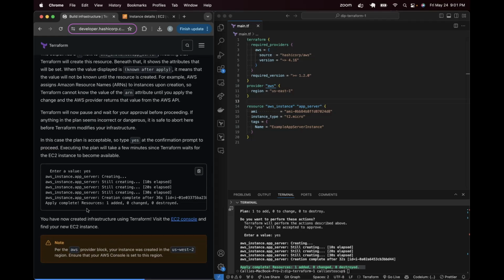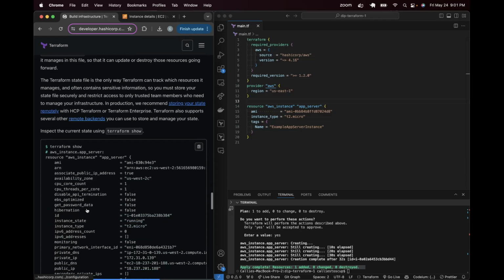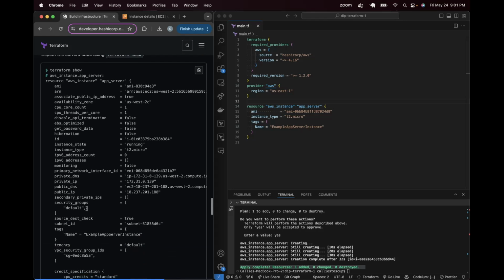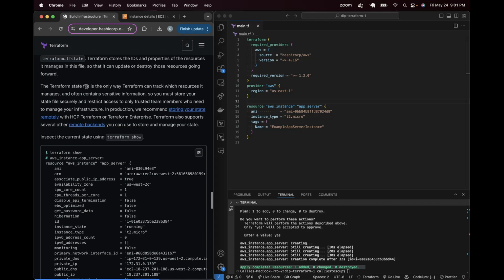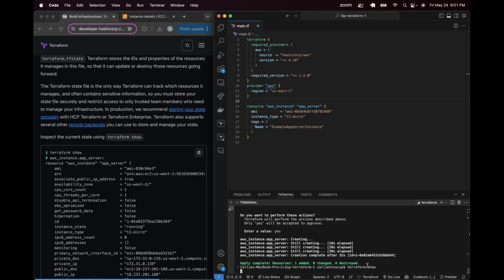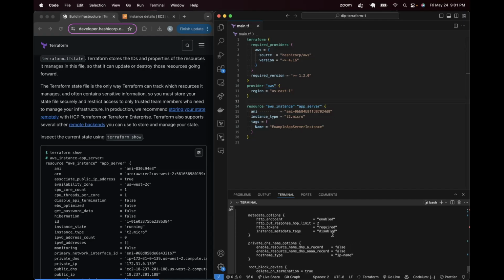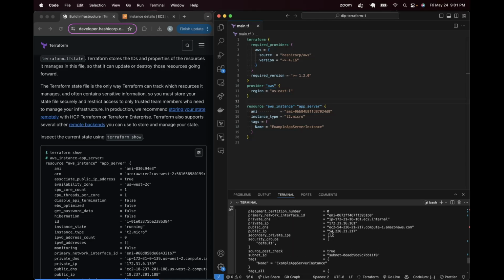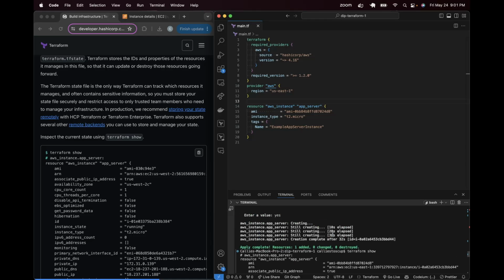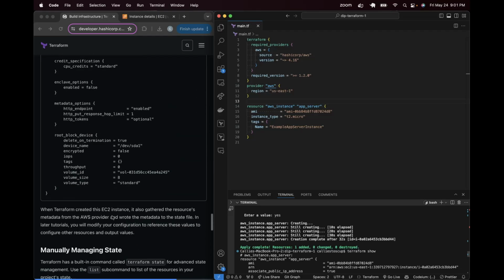So you can see, yep, it worked, nice. If you want to see what the state of your AWS resources is, you can do Terraform show. And then it's going to show you everything about the resources that you provisioned. So this can be helpful if you're trying to figure out what setting you picked. It's basically a way of looking at your resource from the terminal instead of the console.